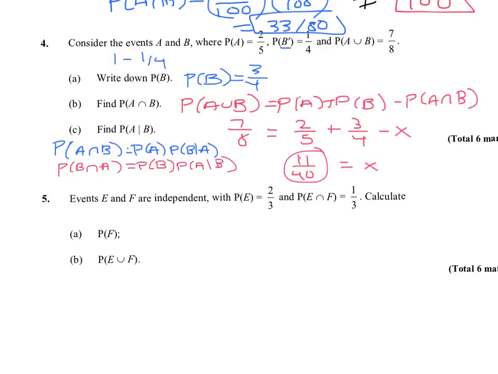Okay? Now that we've switched all these, we're going to plug in what we know. We know the probability of A and B, or that would be the same as the probability of B and A, right? The probability of A and B both happening would be the same as B and A both happening. So that would be 11/40ths, excuse me. We know the probability of B is 3/4. And then the probability of A given B, that's X. That's what we're trying to find. So all we're going to do is take our 11/40ths and divide by our 3/4. And that gives us that the probability of A given B is 11/30ths.